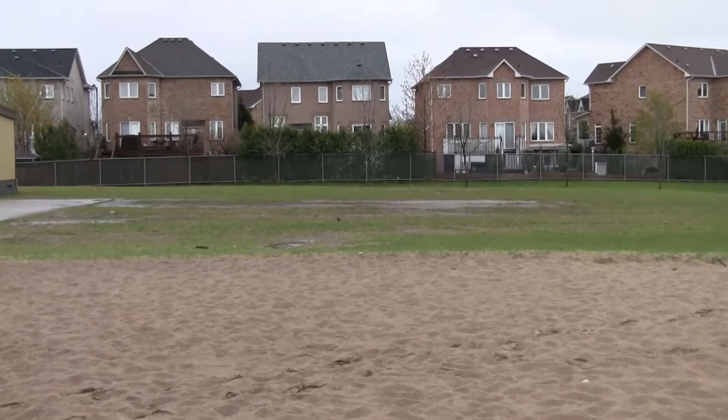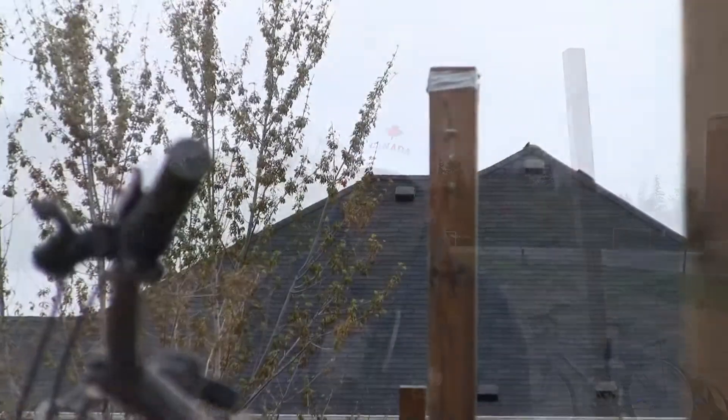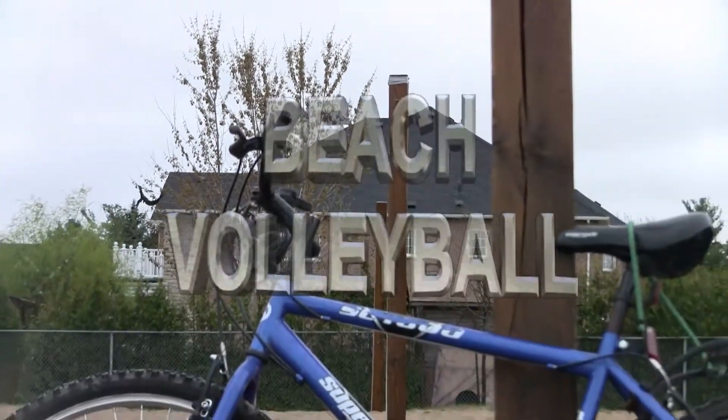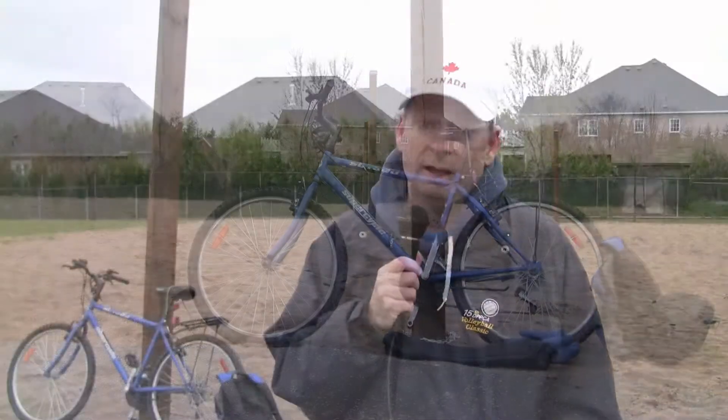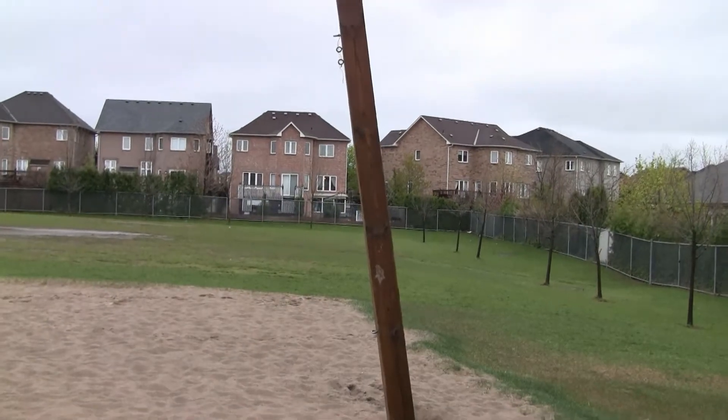As you can probably tell, these courts are very basic. There's sand, there's poles, but that's about it. There's no fencing to keep the balls from rolling around, and there's no cranks on the poles. It's just a place to play beach volleyball, and it's a good place. The sand here isn't too bad. You could just show up here — you'd need your own boundaries and your own nets, but it could be done. It's a place to play beach volleyball in the north end of Mississauga, near Mavis and Derry Road. Two sand volleyball courts — nice hidden courts that nobody really knows exist.